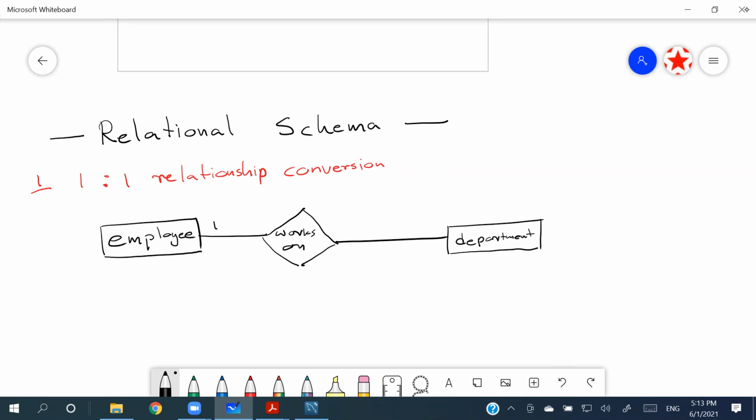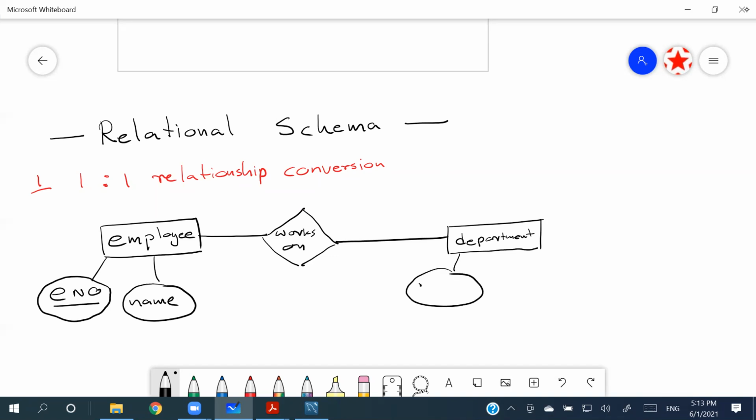Oh, I'm sorry. Before doing that, let me put in the attributes. E number is the prime key attribute, and I'm just maintaining the name. And this is T number, prime attribute, and I'm taking the location.